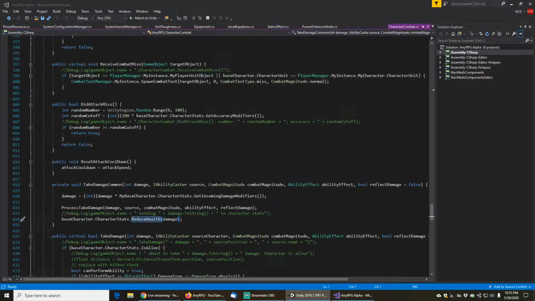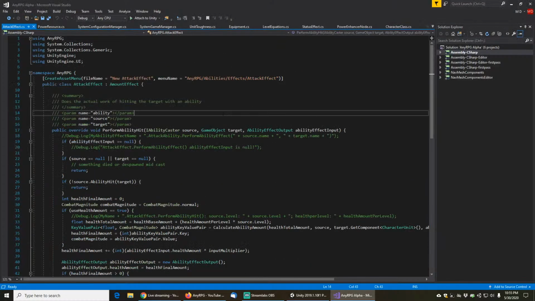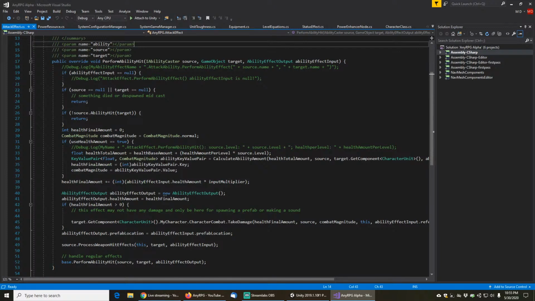So we need to go to the attack effect, and here we're doing use health amount.